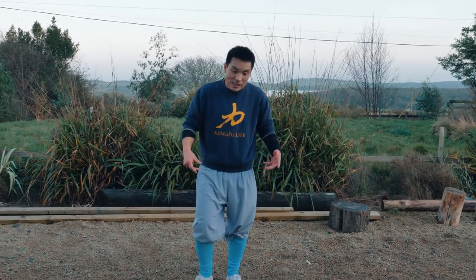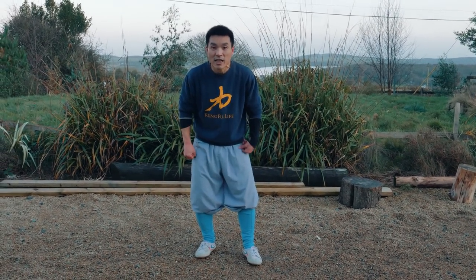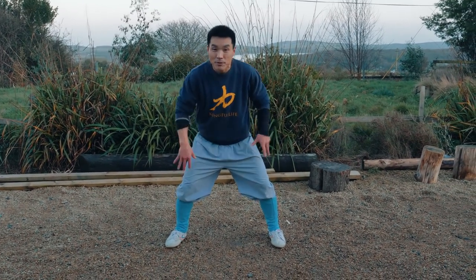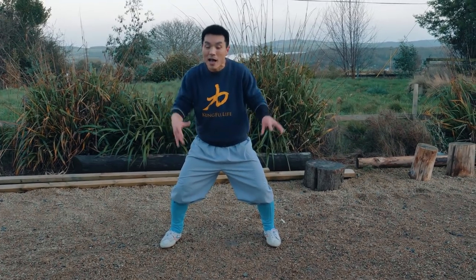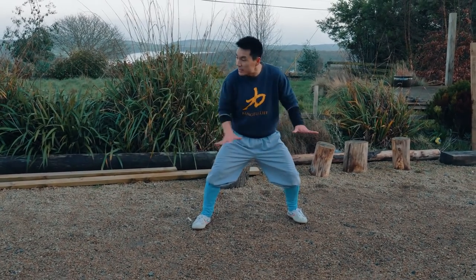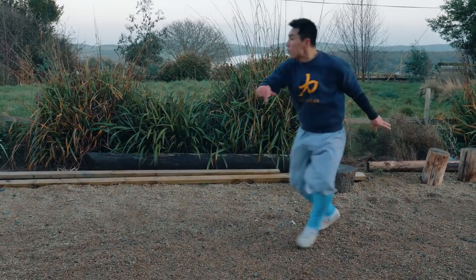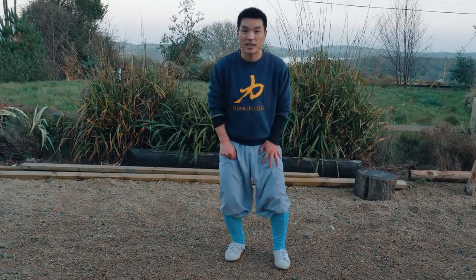Maybe some of you are wondering why we want to practice leg strengthening. This is really important for most martial arts, because the leg is the key to supporting our power, and we also need to make the legs more flexible and make the movement alive. For self-defense, we need to close the distance to a target and move the target, and all of it needs footwork.